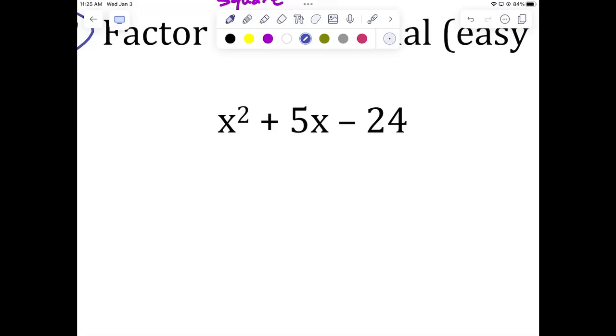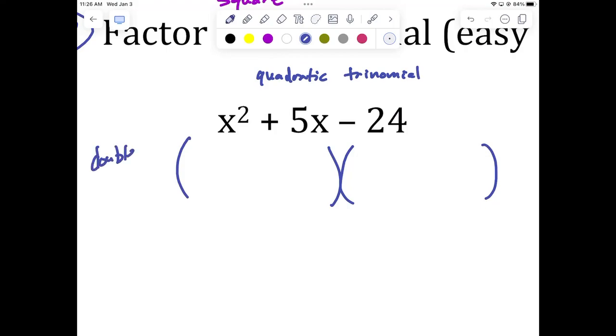Is there anything common in all three of them other than a 1 or a negative 1? No. Now this, remember, is a quadratic trinomial. A quadratic trinomial will get the double bubble factoring going. If there's no common factor, then set up your double bubble. Okay? And this is why this one's an easy one. The coefficient of x squared, the leading coefficient, is just a 1. That means that the first place in both of them has to be plain old x.